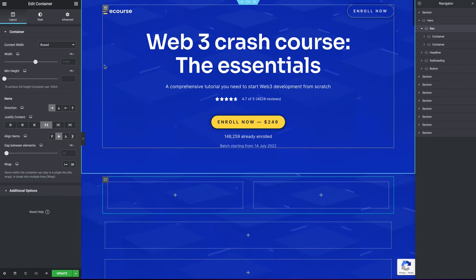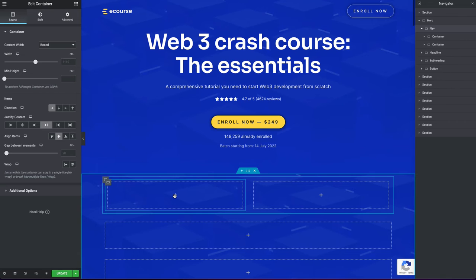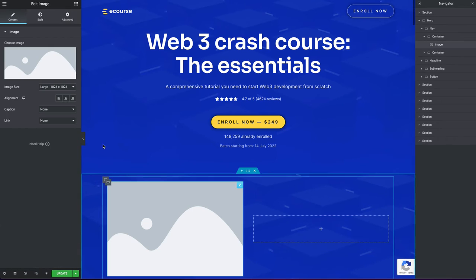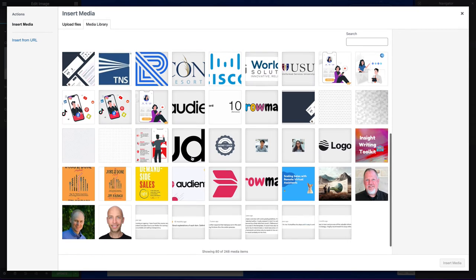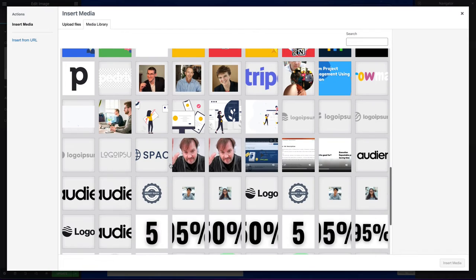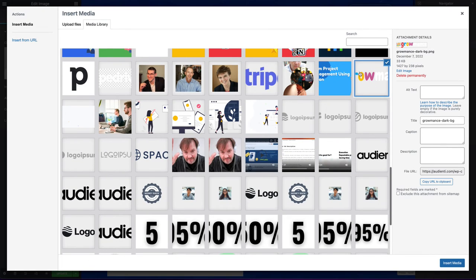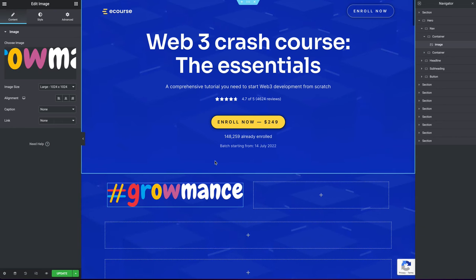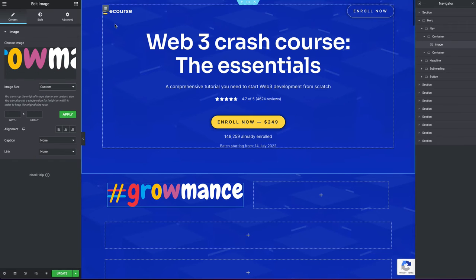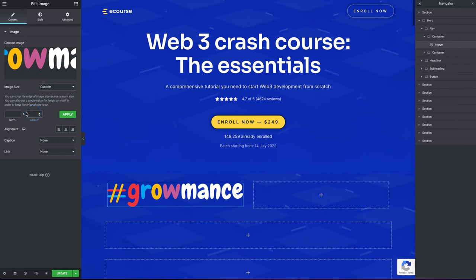And then on the left side, they've got this eCourse. We are obviously going to put our own image in here and grab a logo. This is my one for dark backgrounds. And then we're going to say custom, and the height of that, you can just set the height.